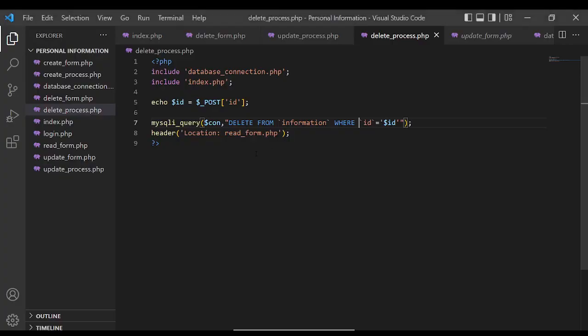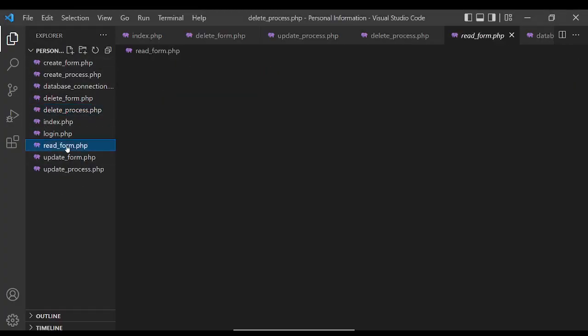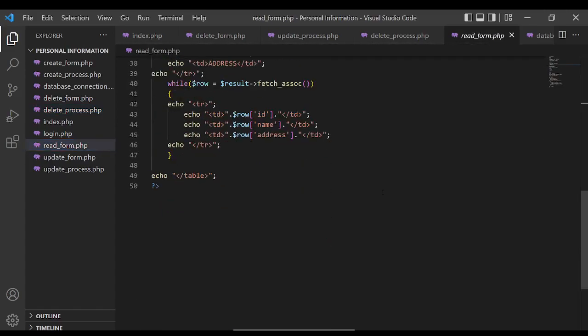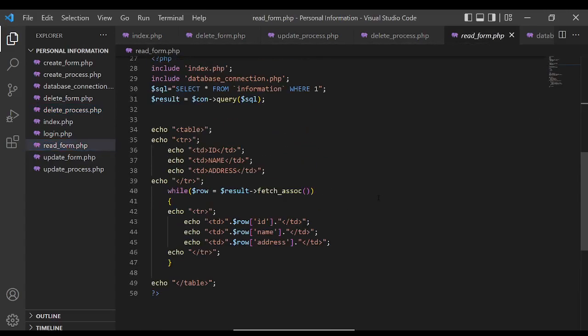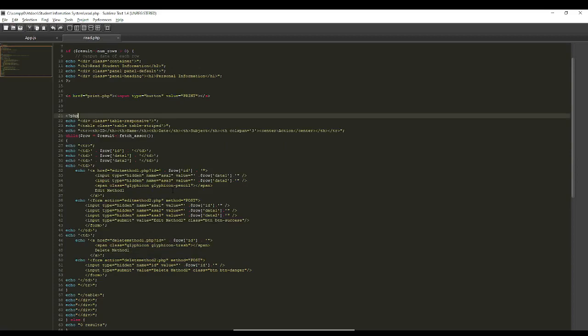Let's go to our Visual Studio Code. Read form. Okay. So we have here the looping statement, while and so on. What method will be the best?